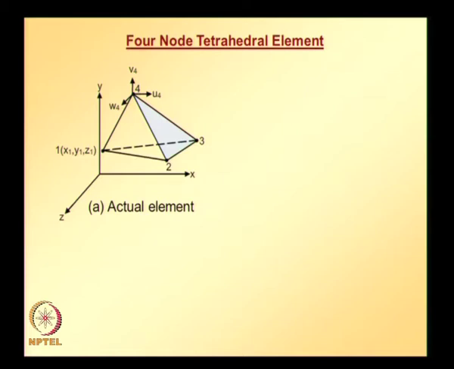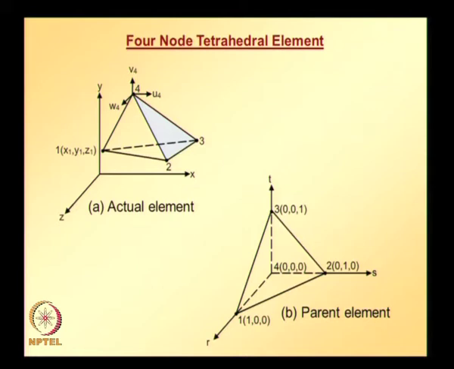So, it is convenient to use the isoparametric mapping concept to develop finite element equations in a manner similar to that we already used for triangular elements for the 2 dimensional case. So, we need to map this actual element onto a parent element like this. The parent element is shown on the right hand side. The nodal coordinates of all the 4 nodes of the parent element are indicated in the figure. Node 1 is located at 1 0 0, node 2 is located at 0 1 0, node 3 is located at 0 0 1, node 4 is located at the origin 0 0 0 in the RST coordinate system. So, the actual element is going to be mapped onto this parent element when we are deriving element equations.